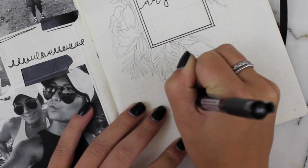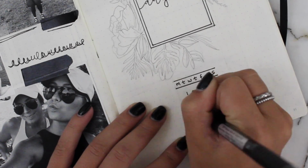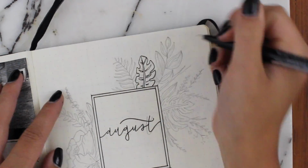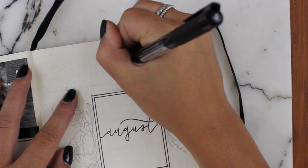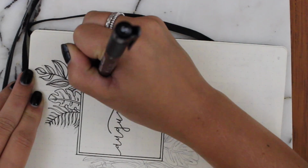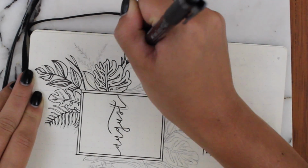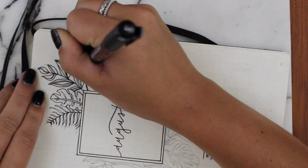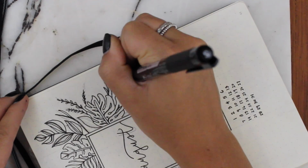For this month I did want to do something a little bit extra, a little bit more creative to change it up for you guys. So I actually did this plant drawing behind my title page. I was inspired by a picture I saw on Pinterest. I look to Pinterest and Instagram a ton for my inspiration, and I love the way this turned out, and I still think it's very minimalistic because it is in black and white. I think it gives it a vintage feel, but I wanted to do something special. It is also my birthday month, and so I wanted it to be a little bit extra.